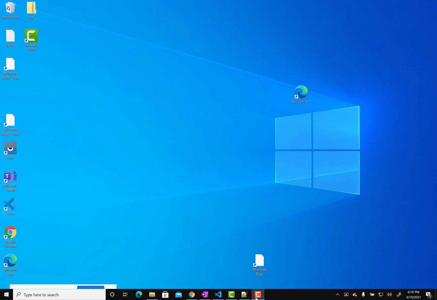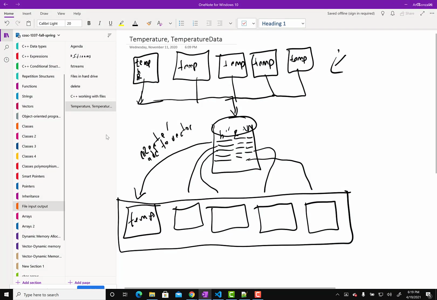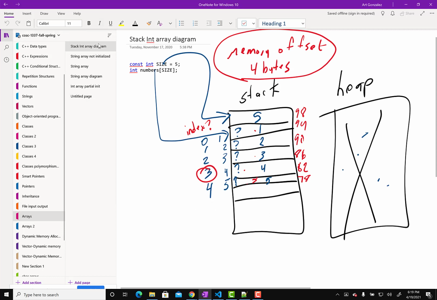Okay, so let's move on. We've covered the short lecture on file input output. This should get you ready for the tic-tac-toe piece that'll be available this Thursday. It will be due next Friday, not this Friday, but the following. Okay, so now we go into arrays.